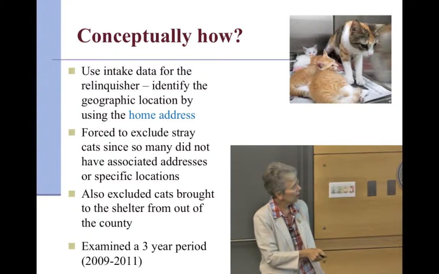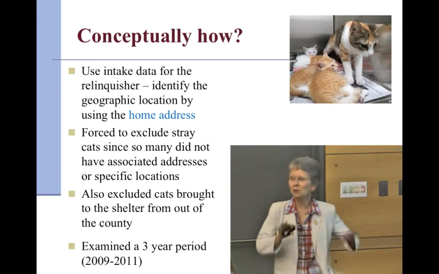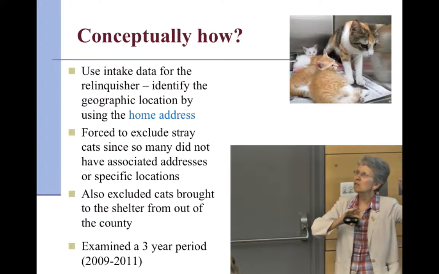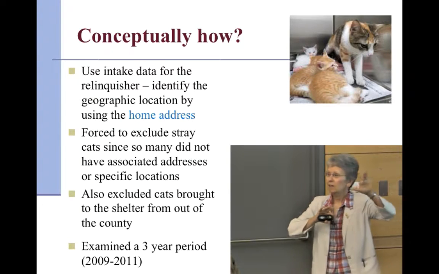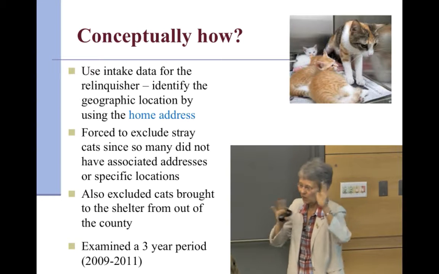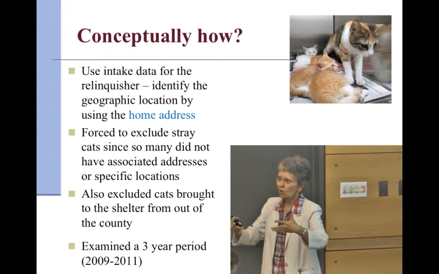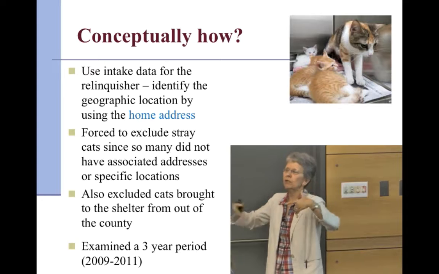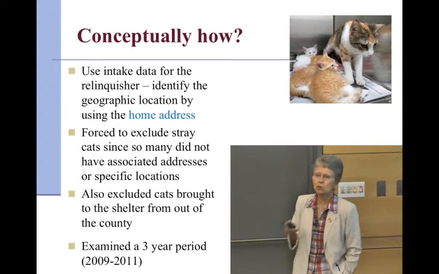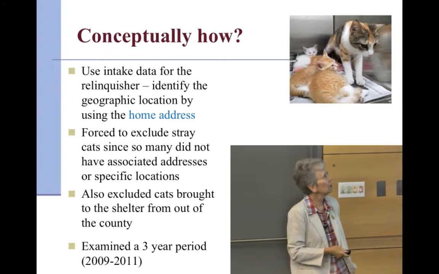And we actually looked at two periods of time. We started out looking at 2007, 8, 9. No, it was 6, 7, 8. And then said, but that's older data now. We were kind of working out the bugs of doing it. Could we do it? Did we have good enough data? And then went to the more recent data. You want to get as recent data as possible, obviously.